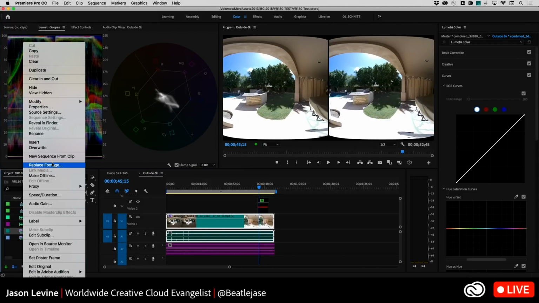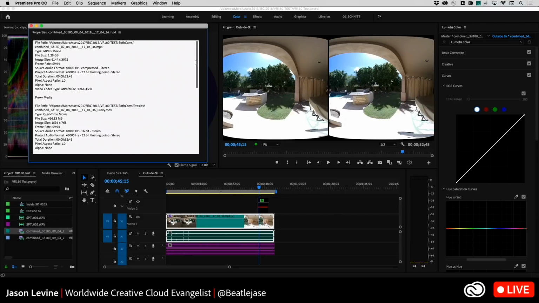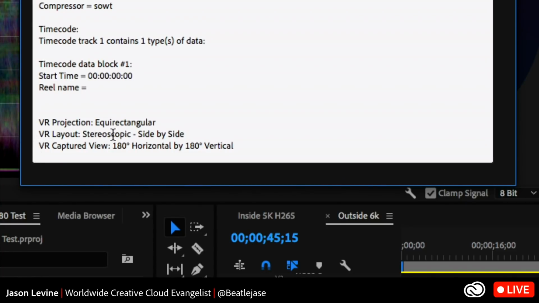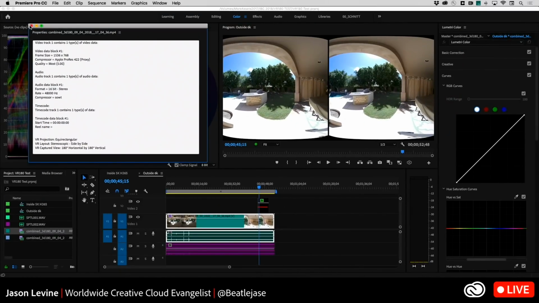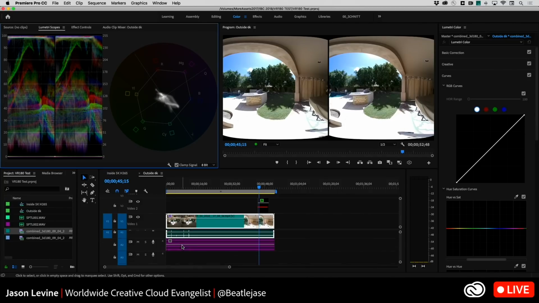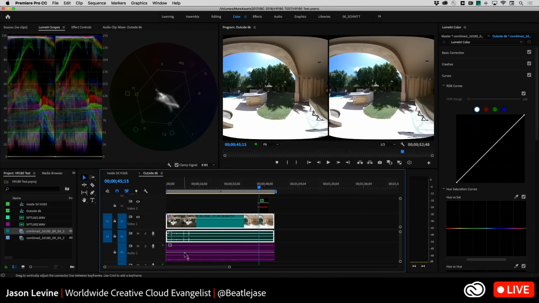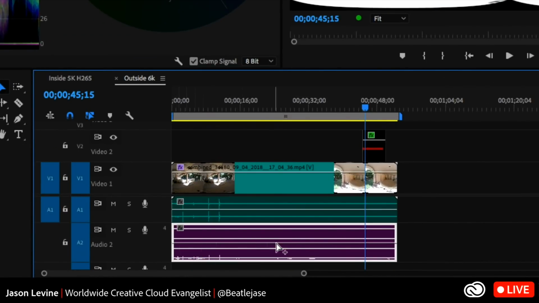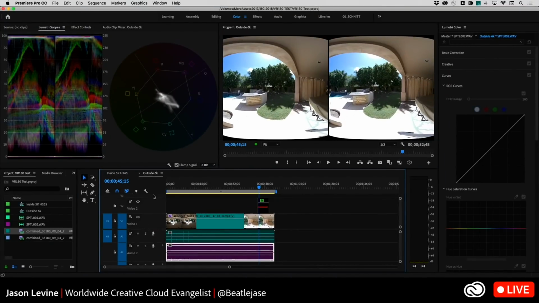And if we go into our properties, where are my properties here? Properties, thank you. Scroll all the way to the bottom here, you can see that it is, of course, auto-detecting that this is stereoscopic side by side, 180 by 180. So by nature, VR 180 is stereoscopic. This particular content was shot with a Zcam Pro. Also contains ambisonic audio, which I captured with my Zoom H2n, which you can see the adaptive 4-channel ambisonic clip down here in the timeline.